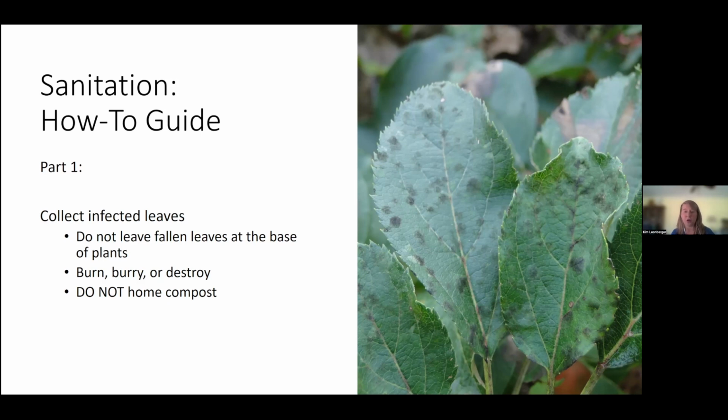If you do have commercial yard waste pickup where you live, you can put them in there. Those go to very large compost piles that are very regulated, and so they do reach temperatures that can kill these pathogens. But putting it in your home compost bin is not a great idea, because when you put that compost back out, now you've undone everything that you previously did. So if you have already composted leaves that might be infected, and you know that plant material came from your fruit spaces, make sure that when you use that compost, you don't put it back there. Put it somewhere else, in your landscape, and that should limit the amount of disease that you would see on your fruit. So making sure that you don't home compost those and that you burn, bury, or destroy them in some way can really help to eliminate those overwintering structures and limit the amount of disease that you see next year.